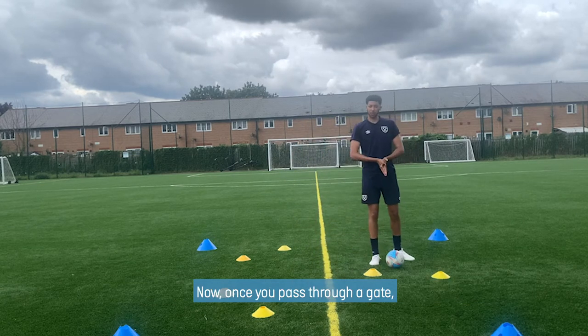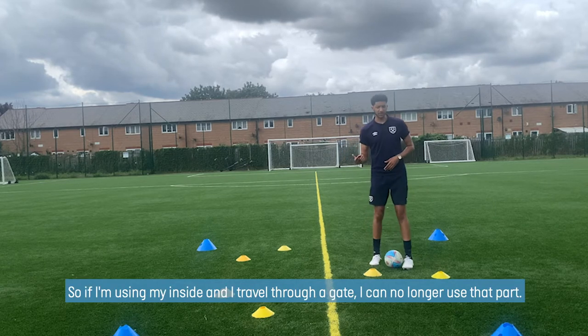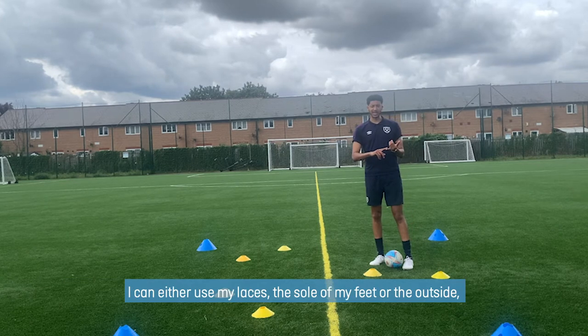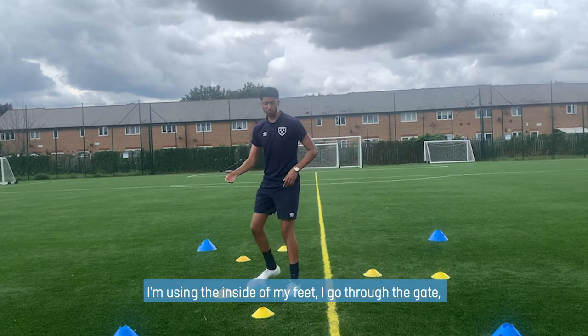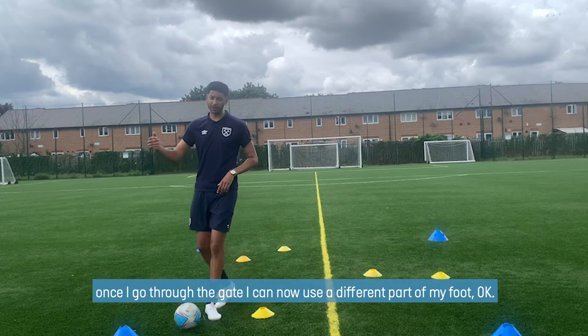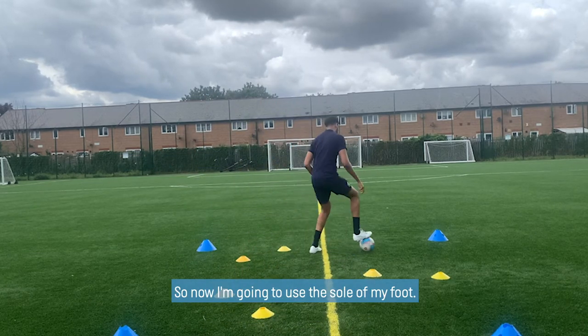Now, once you pass through the gate, you must change the part of the foot that you're using, okay? So if I'm using the inside and I travel through a gate, I can no longer use that part. I can either use my laces, the sole of my feet, or the outside, okay? So I'll give a quick demonstration. I'm using the inside of my feet, I go through a gate. Once I'm through the gate, I can now use a different part of my foot, okay? So now I'm gonna use the sole of my foot.